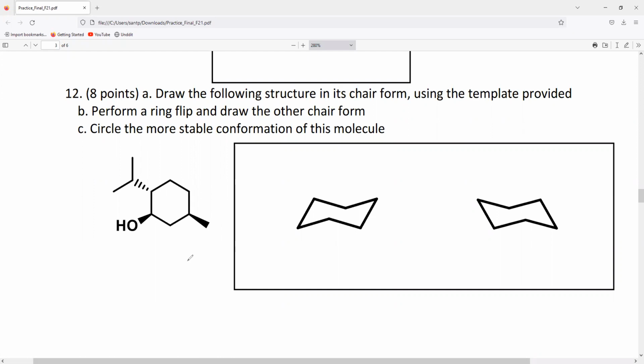To even begin drawing this, I just set a reference point. It really doesn't matter what you set as long as you're consistent. For example, I'm just going to choose to make this carbon 1, and then I'm going to count clockwise like that to 3. If I do that, then this becomes carbon 1. I can make that carbon 1 if I wanted to. For anyone who's crazy, you can make this carbon 1. It's totally up to you.